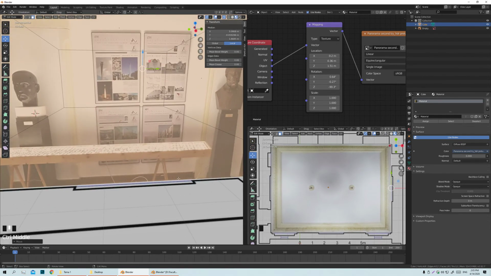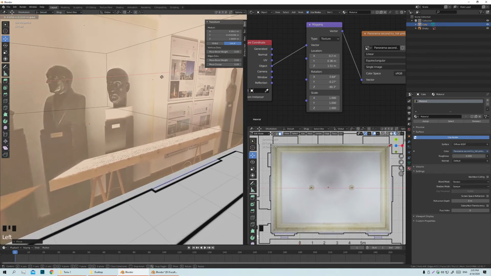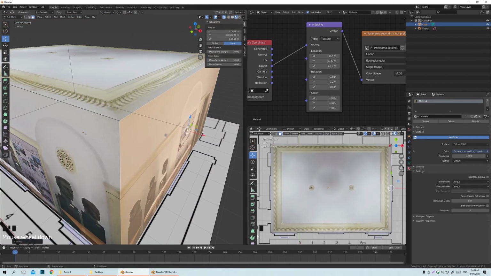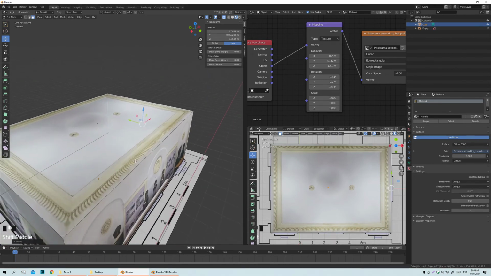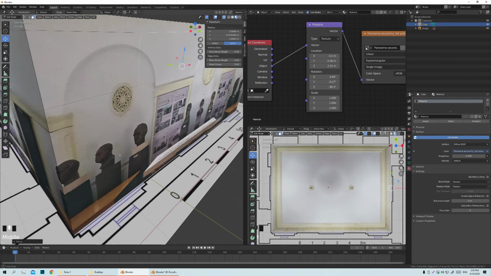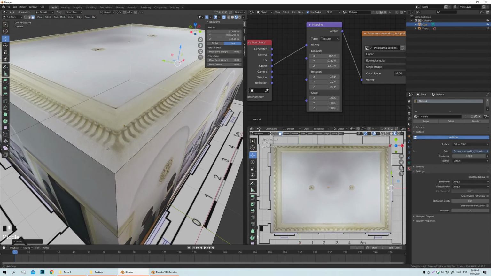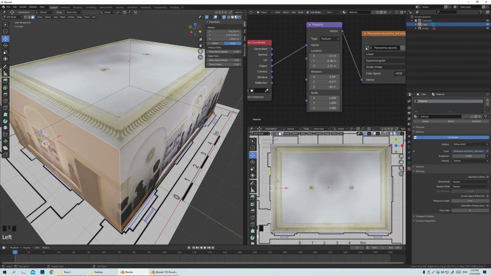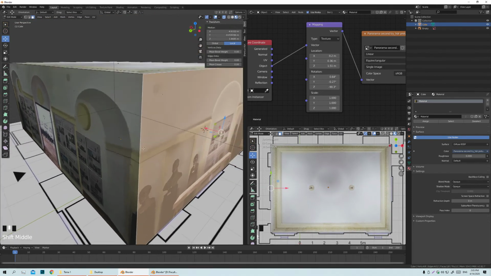So now this could be aligned, almost. Let's look here, and I think it's okay, but I'm not sure. Maybe I could just drag it just a little bit. Let's see how the image looks. No, it was okay.